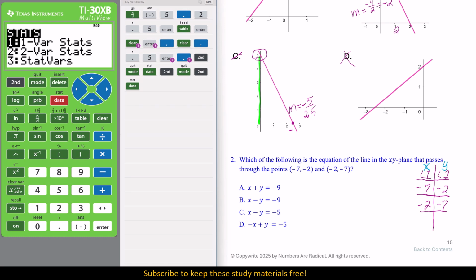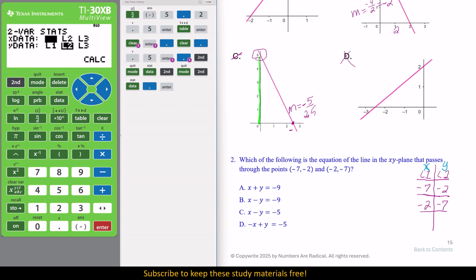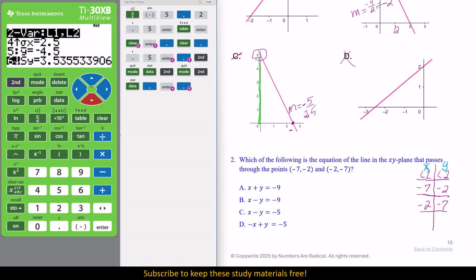Now we need 2-Var. That means two variable. So we need to push enter. And see when I said here we need our x in the L1, that's what we have. Our x data are in L1 because it's highlighted, and our y data are in the L2. So let's keep pushing enter to calculate. Now, this here for number 1 says, hey, you have 2 entries. And that's true, we have 2 entries. We need to go all the way down, and we're going to build. Let me show you where we need to go.